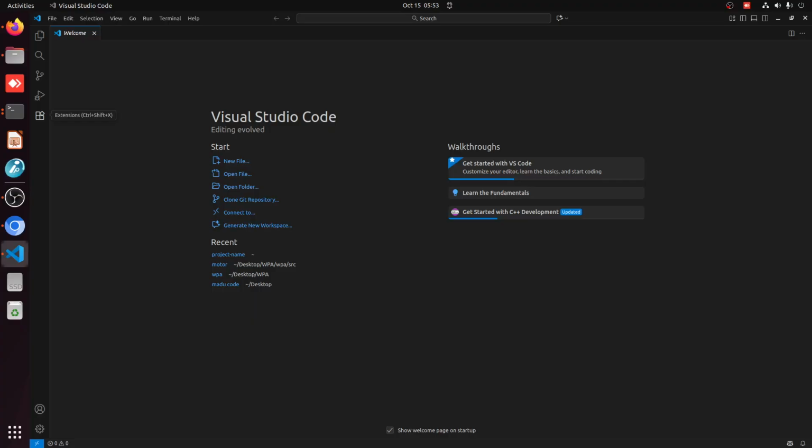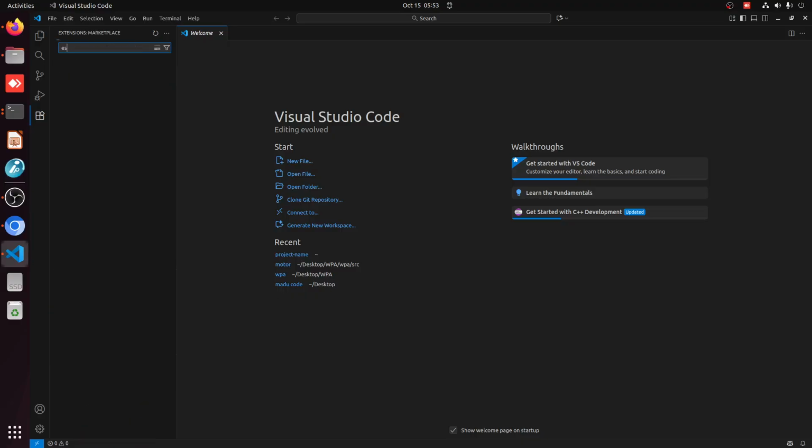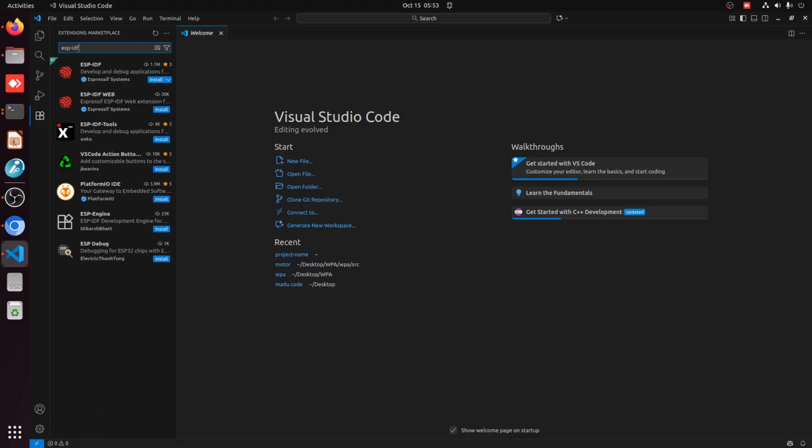Click on extensions. Then search for ESP-IDF. Install the first option that comes.